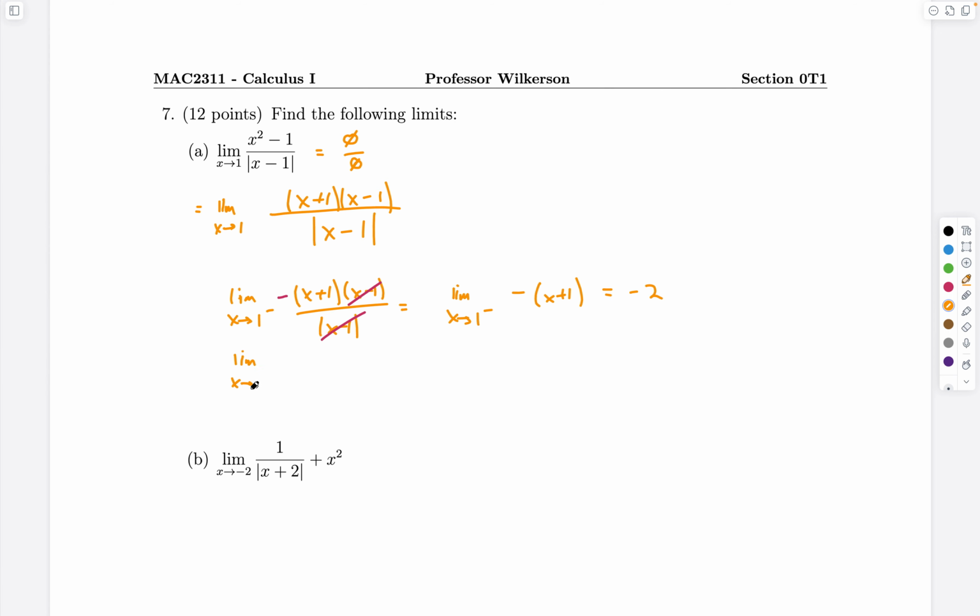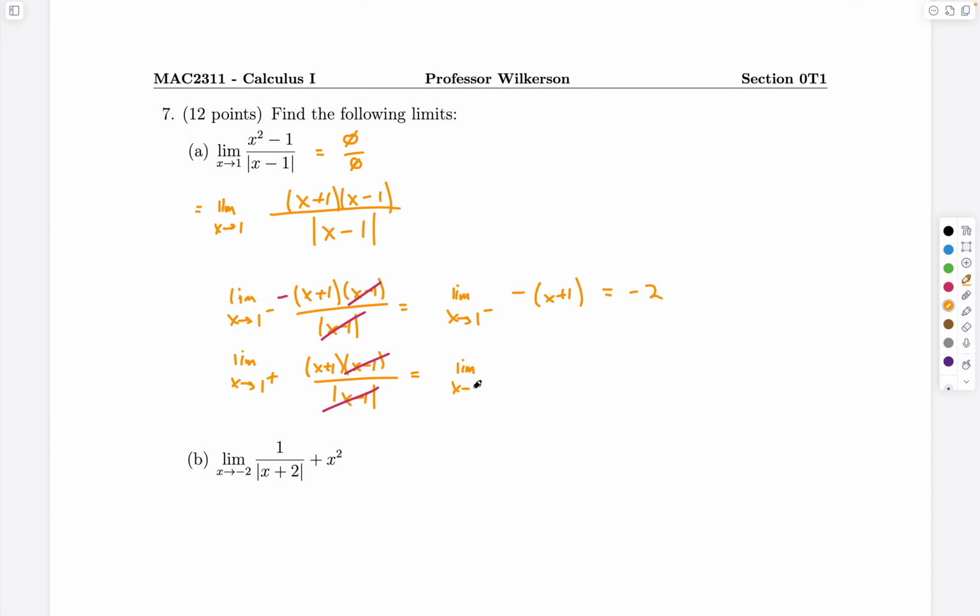Not too bad. If I try it from the right side, same deal, right? x plus 1, x minus 1 over absolute value x minus 1. In this case, since I'm going to 1 from the right side, this number would be positive, right? Think about 1.000 repeated, minus 1. The number is slightly bigger than 1. This is a positive outcome. And the bottom would always be a positive outcome because it's an absolute value. So these can cancel, and I don't need to worry about a sign because they're both positive. The outcome would be still just a positive 1.